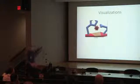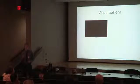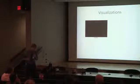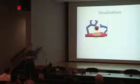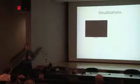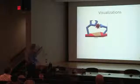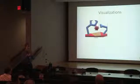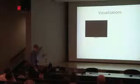So the basic rules can be demonstrated by some pretty basic geometry and visualizations. And this is all in the theme of keeping things as clear as possible and accessible to people who are not biochemists. One area where this happens is with clashes. When two atoms are too close together, they tend to try and push apart with a lot of force. And so this leads to a very high energy protein. And in general, you don't want that. So when this happens, you'll see this little geometry, this red spiky ball, when two atoms are too close together. And that'll result in a very bad score, but it also tells you where this is happening.